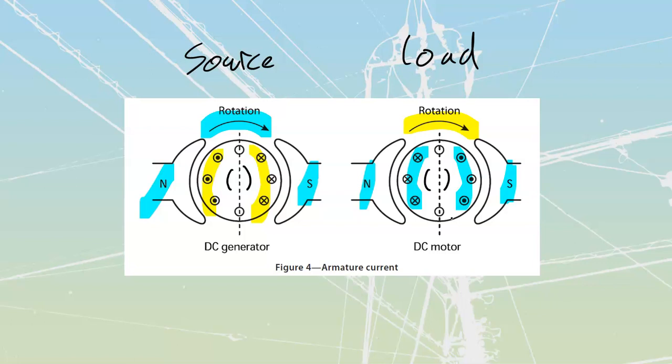Let's start with our load. Our load, we know that current flows from negative to positive through a load. And we know that for a source, current flows from positive to negative through any sort of a source. So all we need to do over here is say if it's going from negative to positive, that means my current is traveling through here. This would have to be my negative side. This would have to be my positive side over here.